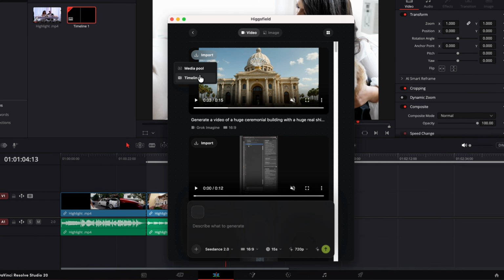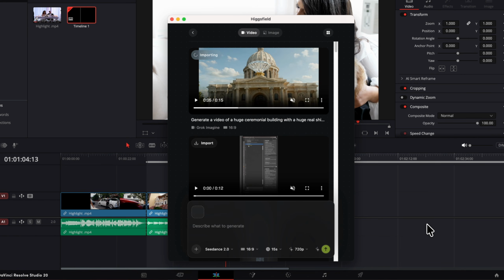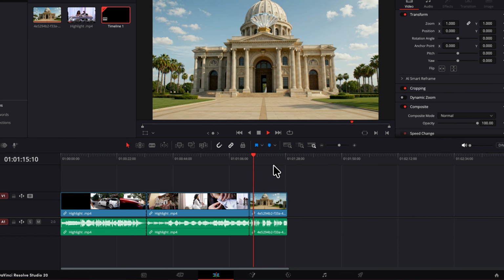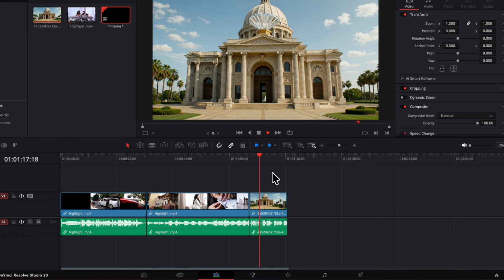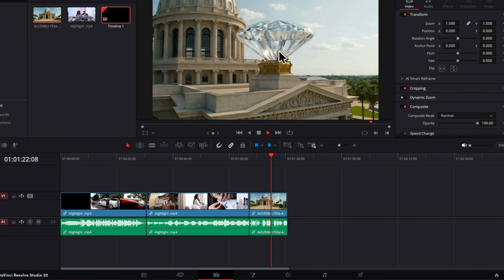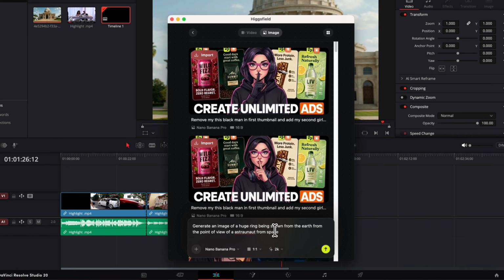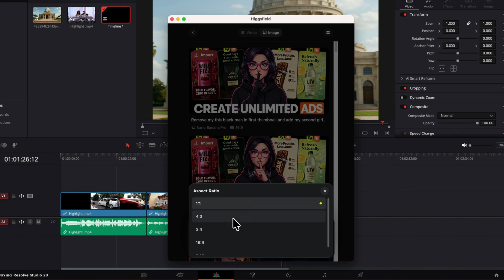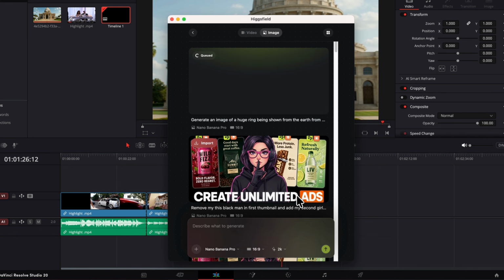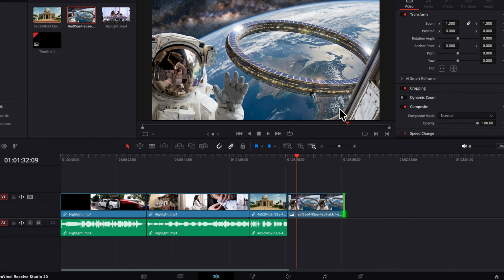That matters because a generated clip is only useful if it works in context. It might look good by itself, but does it match the pacing? Does it support the narration? Does it belong in the scene? When generation happens closer to the timeline, you can answer those questions faster. Generate AI Image works the same way, but for still visuals. You can create backgrounds, overlays, title cards, concept frames, scene elements, or design assets that support the video. The value is speed. Generate, test, adjust, and keep cutting.